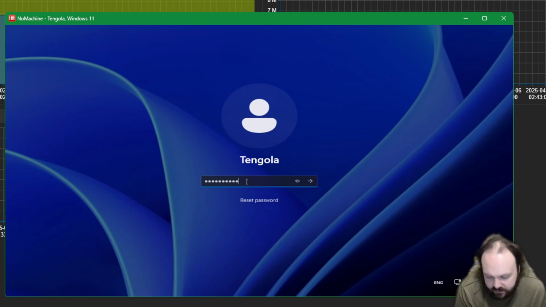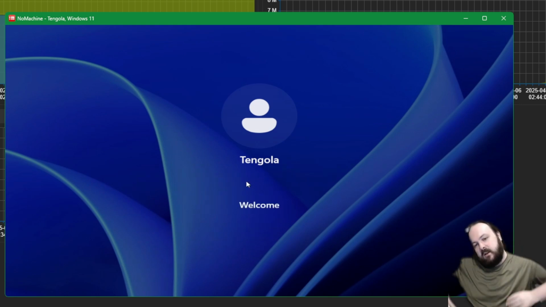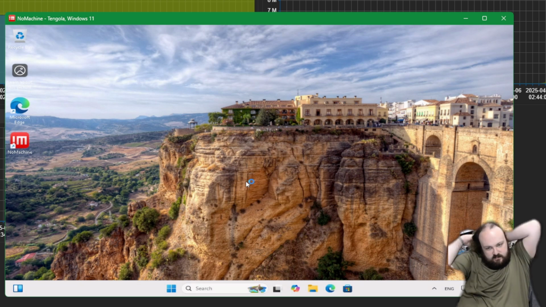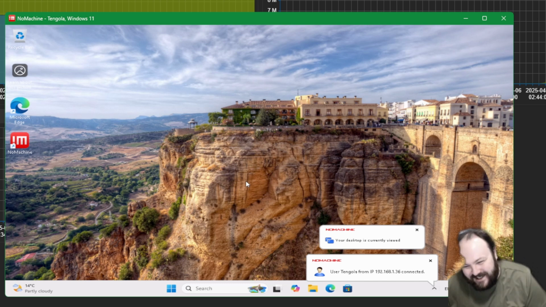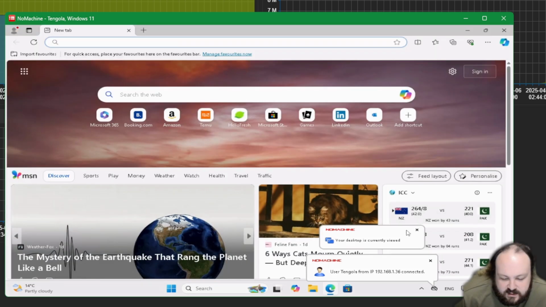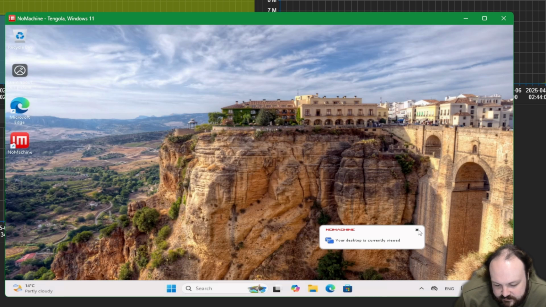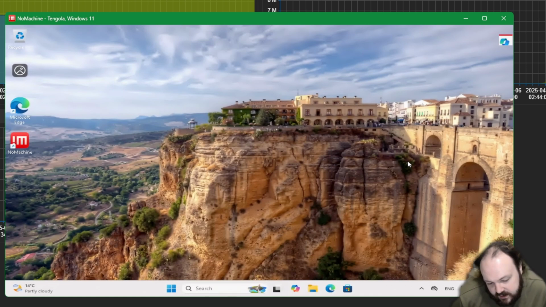The one improvement would be if I could get it to sign in directly without needing to punch in the password, but I will take my victories where I can get them. And yeah, bang. I didn't know about the jingle until just now, so the jingle is nice. Yeah, here we go, NoMachine. Yay. You can just use the machine and do whatever you need to do. So yeah, here you go, nice and easy. If I did this in RustDesk, it wouldn't even connect.